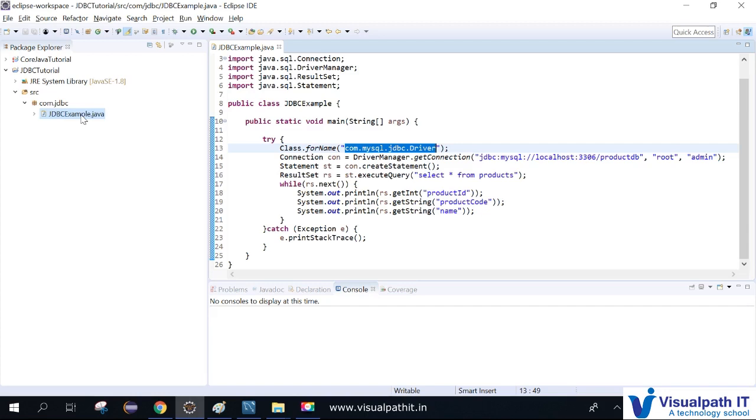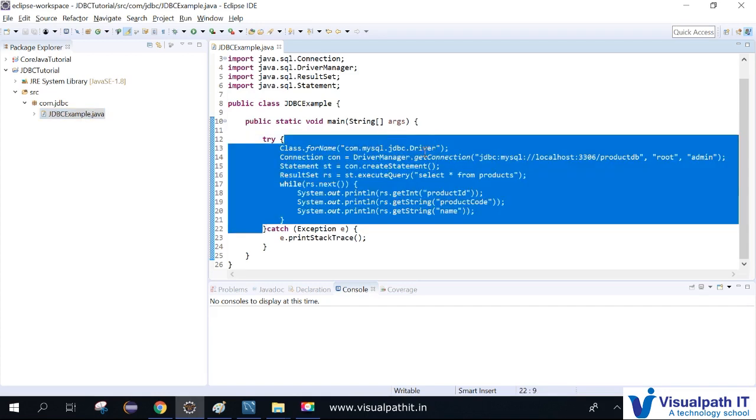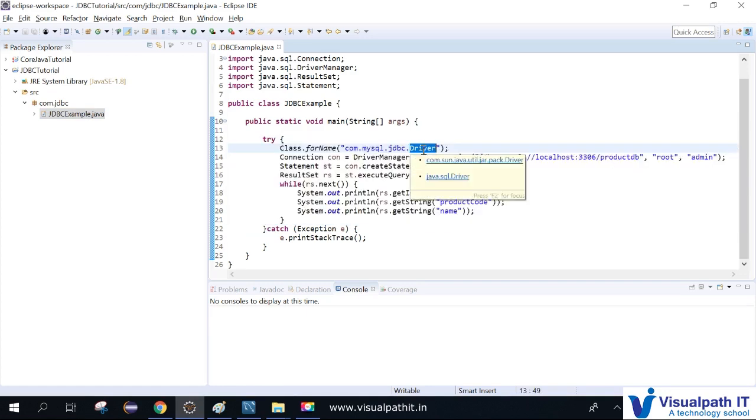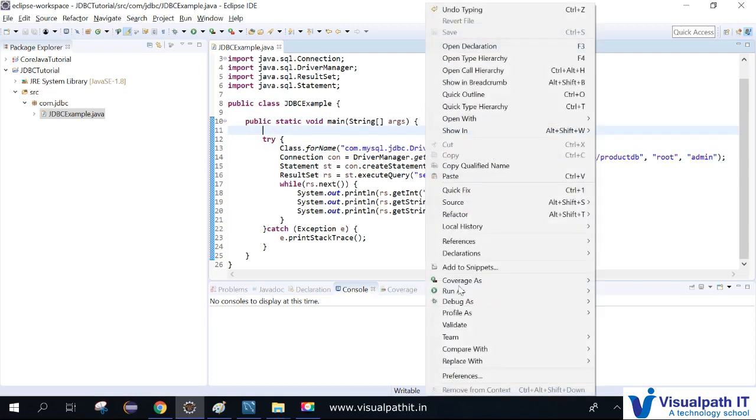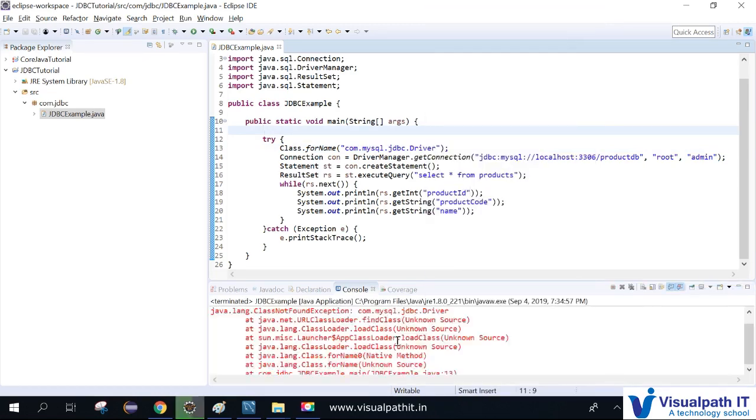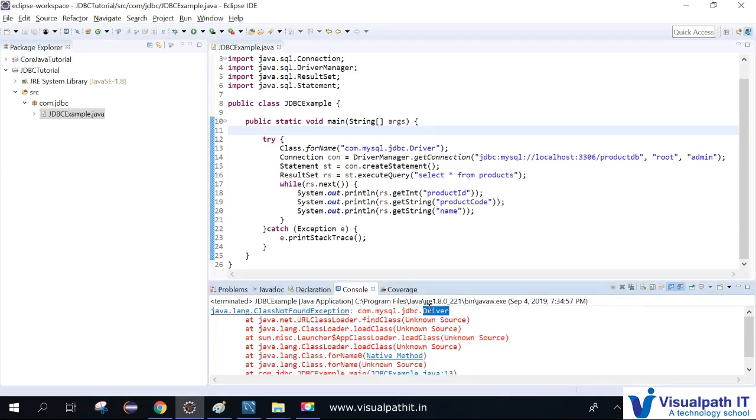When the application loads, the first step is to check whether the driver class is available or not, and it will throw an error. It simply says ClassNotFoundException for the JDBC driver, because we haven't added any dependency.